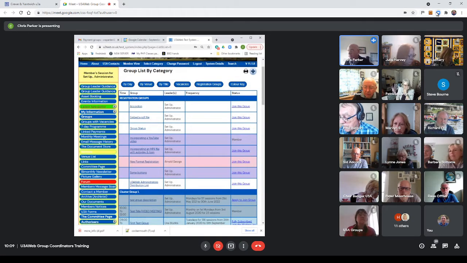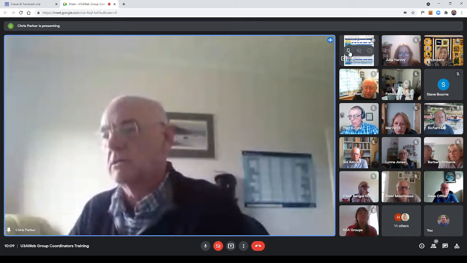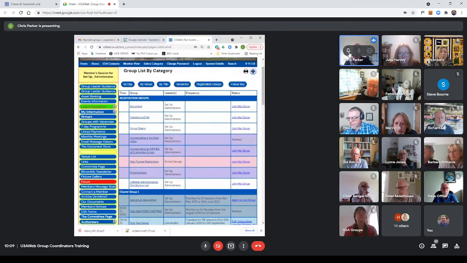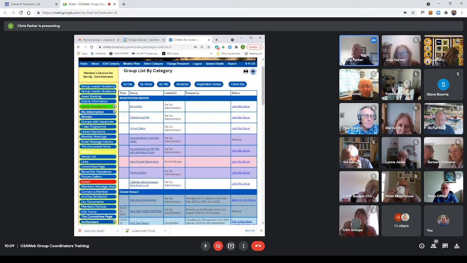So you might have one of people who are interested in holidays or theatre trips or walks or whatever, and you can use that as a way of communicating with those particular people. People can join registration groups, they can just apply and they automatically get entry. There's no acceptance of those. And essentially that's really all registration groups are about, just being able to keep in touch with a subset of members with a particular interest.